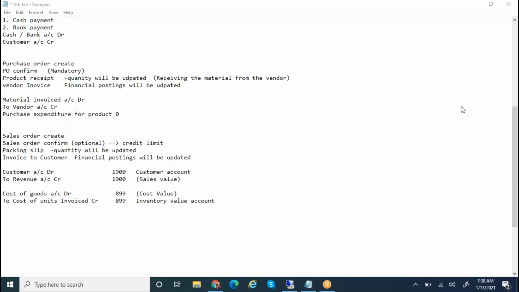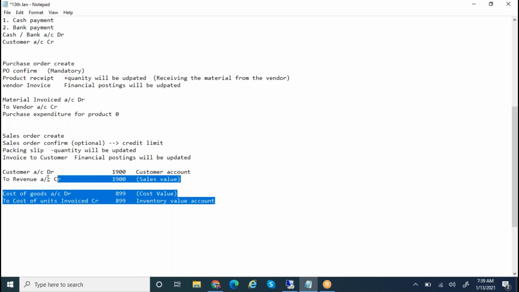Yes. So at the time of packing slip and at the time of product receipt, there will be postings. That is not a temporary posting, it is a permanent posting only. Business people will use the words temporary ledger accounts. We will discuss those ledger accounts on top of this one. If I start explaining that now, people will get confused first. That is the reason I have not initiated it now. I will discuss this in future sessions.